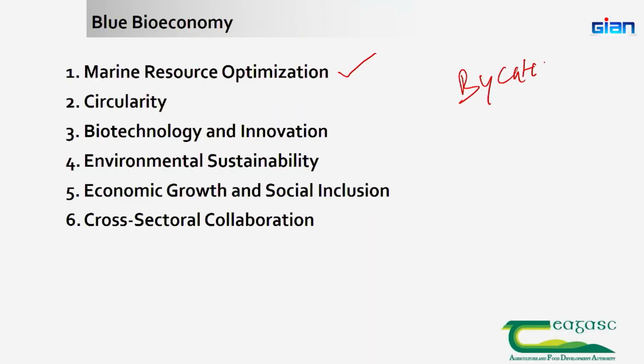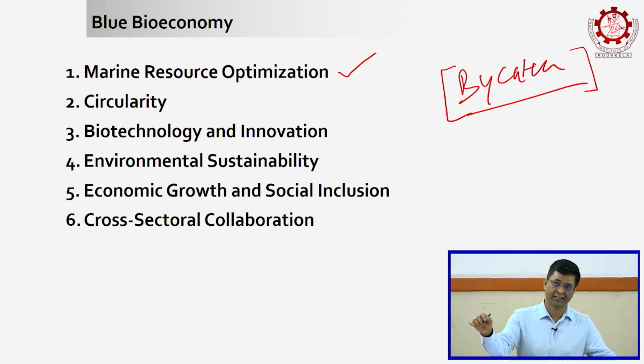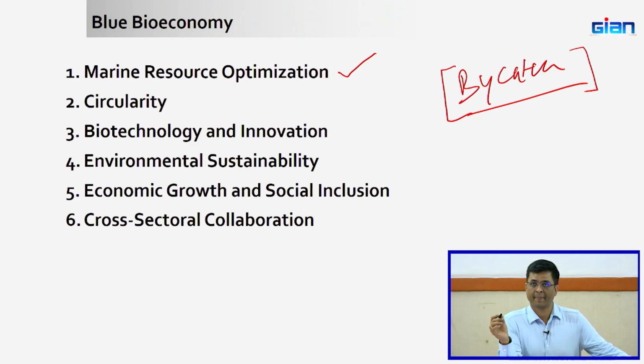So, when fish is harvested, half of the fish is used and half of the fish is a waste product. So, what happens to that one? That is known as bycatch. That means you go to a shopping mall to buy a pair of jeans and you come out with a pair of shoes, because there was an offer on the shoes. In the same way, when you go into the sea to do some fishing for a specific species or type of fish, you get something else out of it. So, what is done with that particular biomass? Any idea?